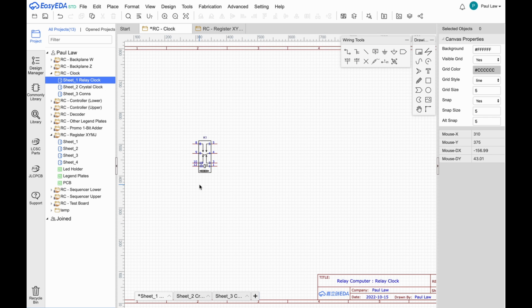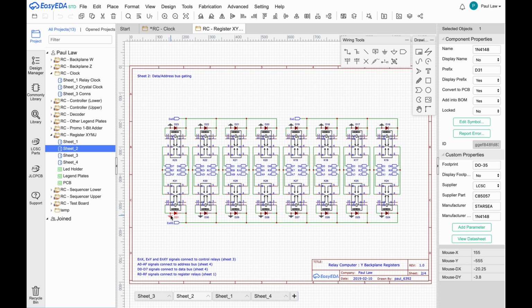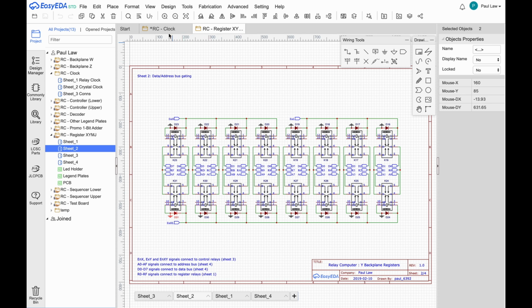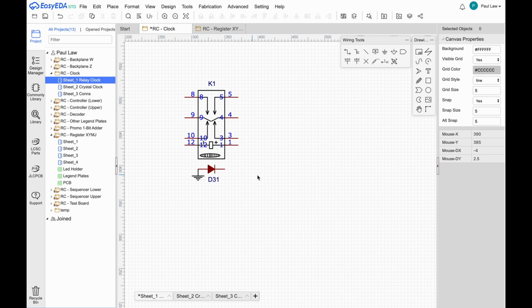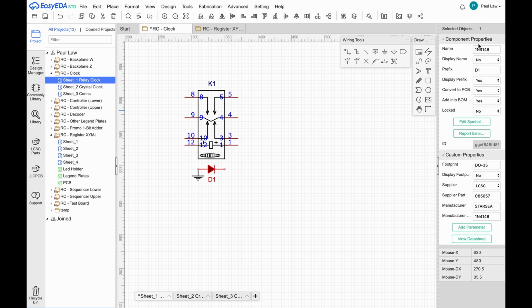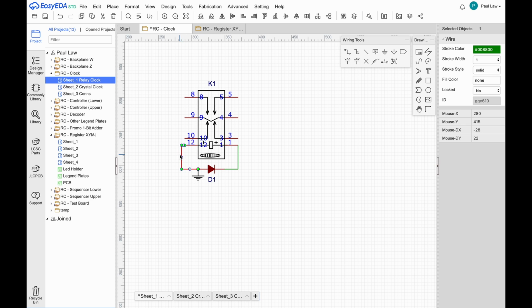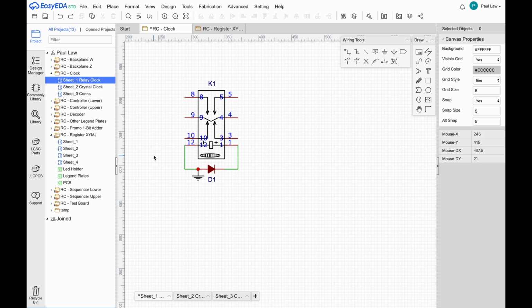Alongside each relay, I'll need the reversed bias diode and a connection to ground, which I can also lift and shift from the register design. After a quick rename of the diode reference, all I need to do now is connect it to the relay coil like so. Once you've laid out wires, you can drag them around like this. So there's always opportunity to have a tidy up afterwards, and we can initially just concentrate on what connects to what.